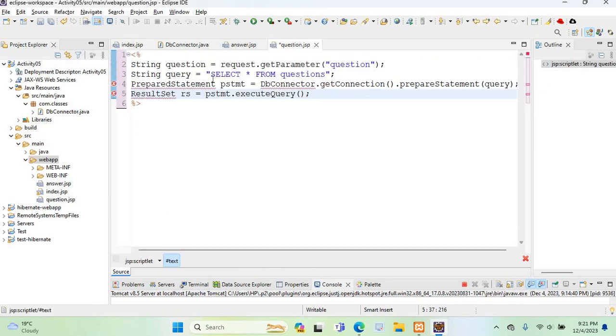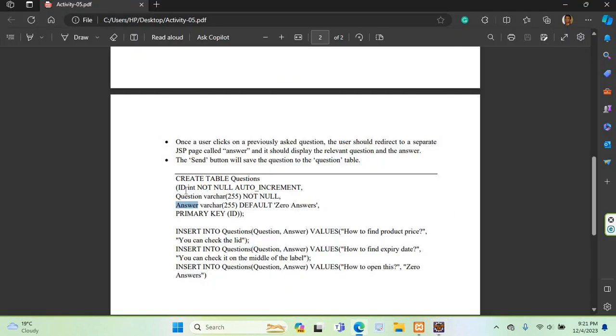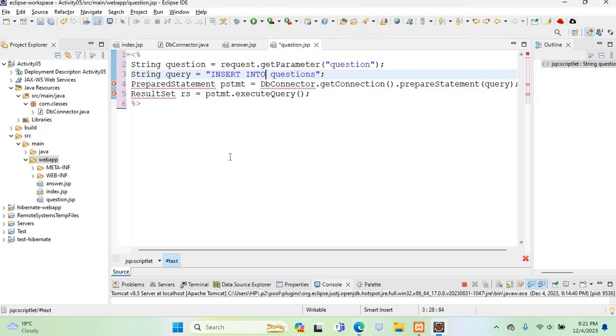So we will add it like this. The query now should be insert into, and here ID is an auto increment one, so therefore we don't need to add anything to the ID, but we need to add information to the question and the answer. So insert into questions, here the fields will be question, answer, and then values.